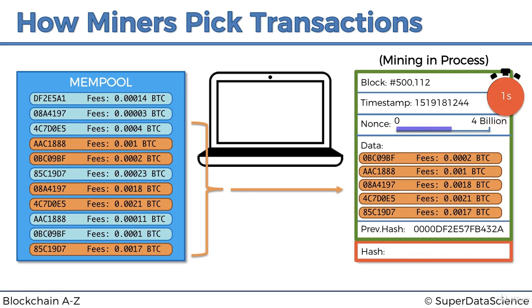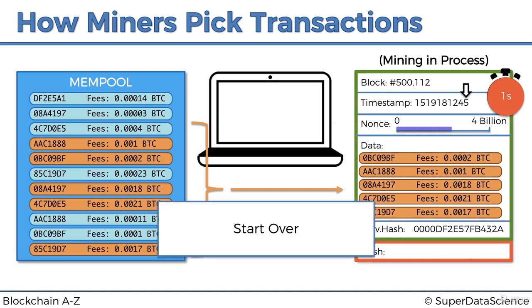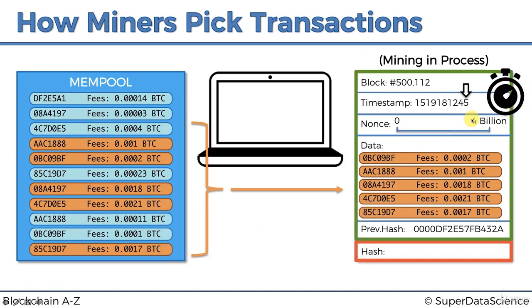But now what happens? Finally, a relief. The timestamp gets updated to now it's a new second, and that means everything here has changed. And that means we can start all over again. And what does that mean? It means the timer gets reset, nonce can start from 0, and as well, let's not forget, we can now get rid of this transaction with this fee and put in that high fee transaction again back in. Okay, and there we go. There's our new transaction back in the block. And there we go. So basically, now we're starting the whole thing afresh.